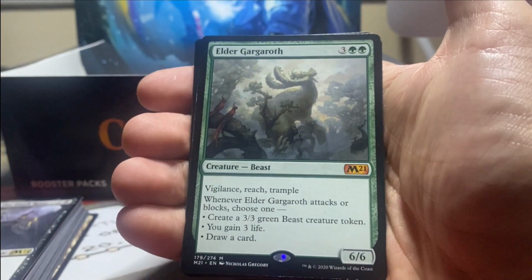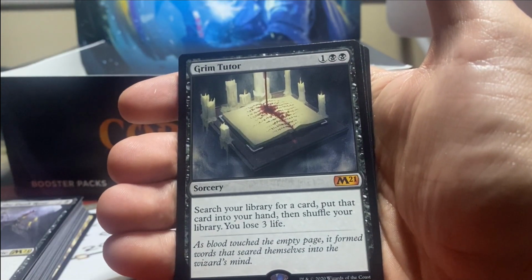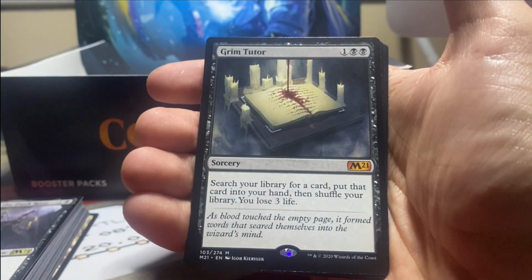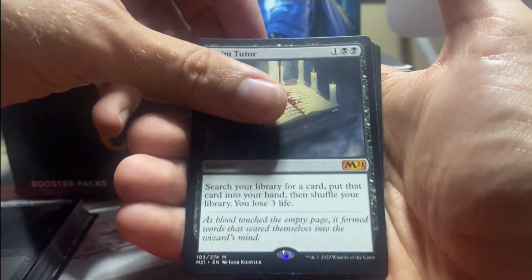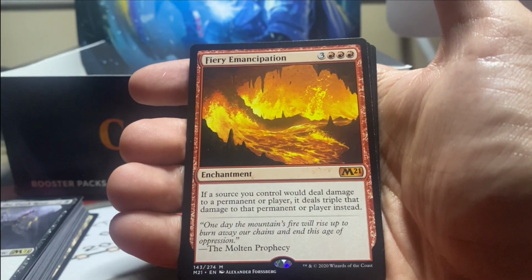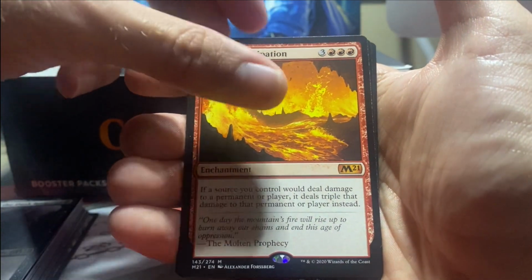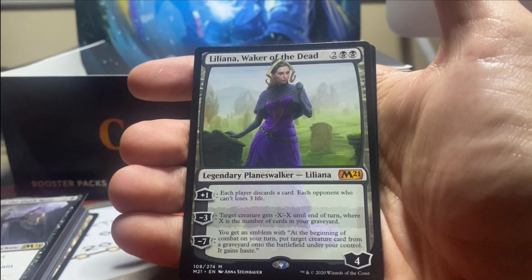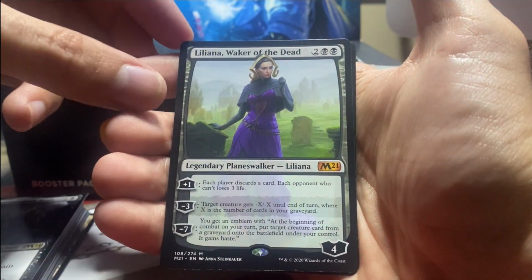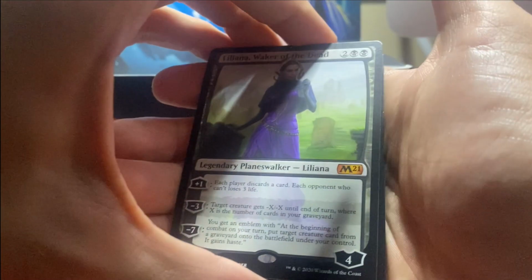All right, so we got the Elder Gargaroth. Awesome pull. Grim Tutor. I'm not sure which one is my favorite pull of the box. It's either this one or, actually, I don't know. I love this one too. Fiery Emancipation. That's so awesome. Then Liliana, Waker of the Dead, and the Massacre Worm. Oh, man.